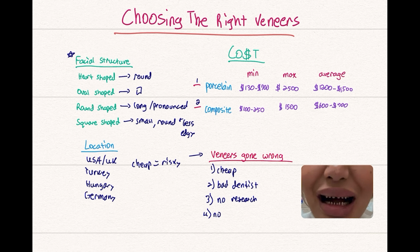And then no knowledge. Again, this is a no research thing. You want to make sure that you have all the information you need. And then another thing is fast. I know this is an American thing, but in America, we want things fast and want things right now. The desire to have the perfect teeth you want as fast as possible can make you prone to not doing research and just not accumulating the knowledge you need to get the best results. And if you do that, you'll end up with teeth like this, or something worse, or something in that range.